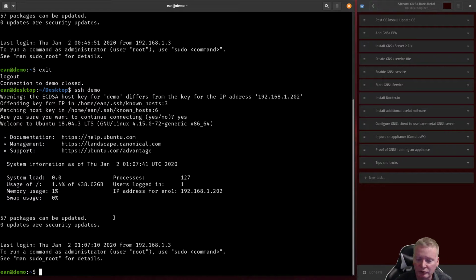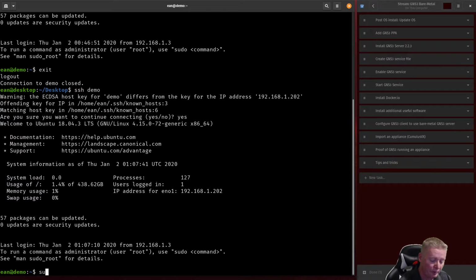Whenever you build a new server, it's always a good idea to go ahead and get everything up to date as much as possible. I don't necessarily recommend that anytime there are updates, you go ahead and apply those updates, because sometimes those updates will break things that you've got installed. So that's kind of a basic sysadmin thought process for any operating system. You don't just go ahead and install all of the updates as soon as they come out, because you need to test to see whether or not it's going to break any critical services that are running on that machine.